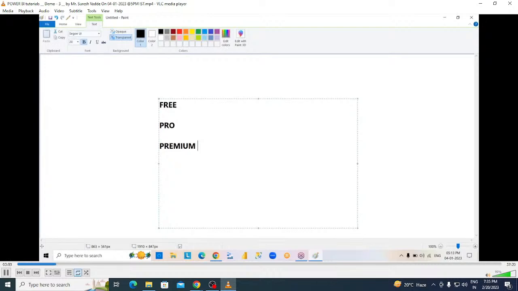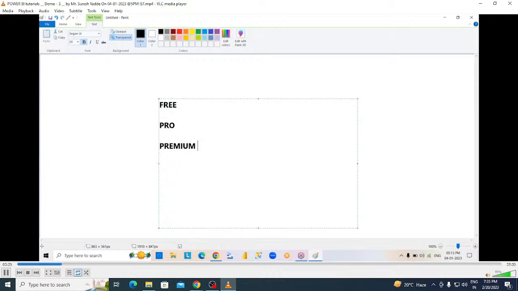Coming to the next step: the pro version and the premium version are licensed software.